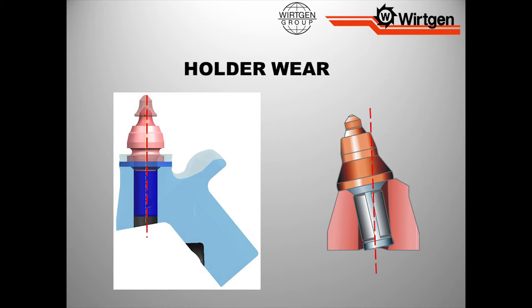When it comes to holder wear, the milling tooth goes into a holder. Some people say, yeah, I see that — because what happens when the milling tooth stops spinning? You actually start seeing a white streak behind the machine. It's a dead giveaway, because now the tooth is not rotating, it's just a flat spot. It's hitting in the same location of that tool every time. That's what gives you the streak. We let that wear long enough, now we're starting to get into that holder.